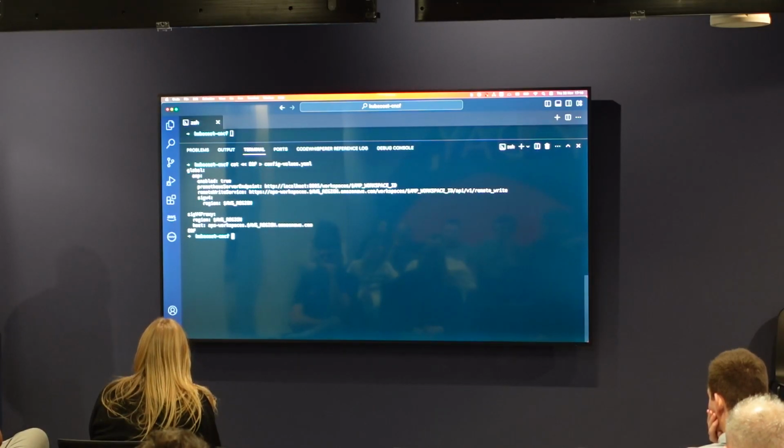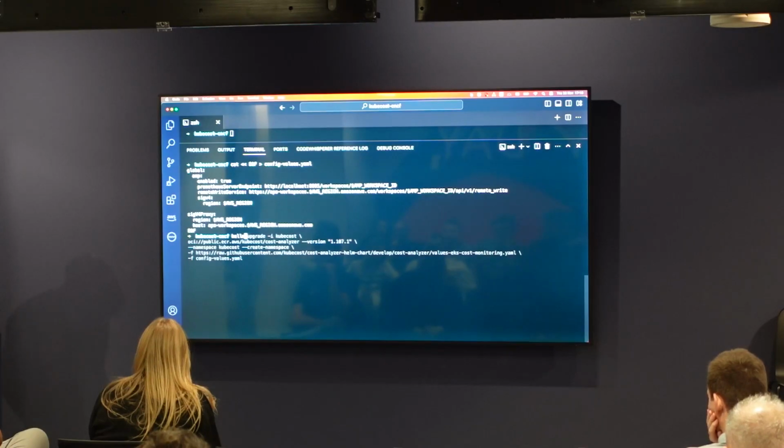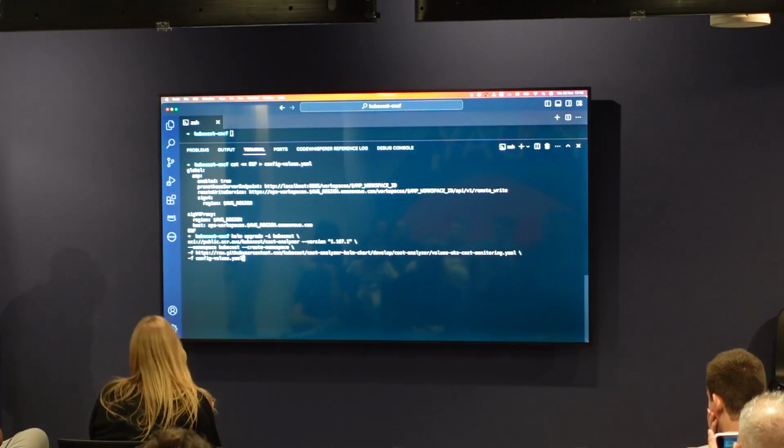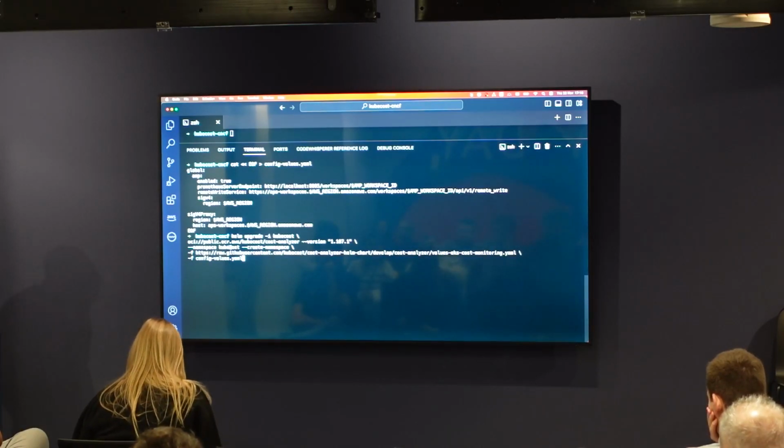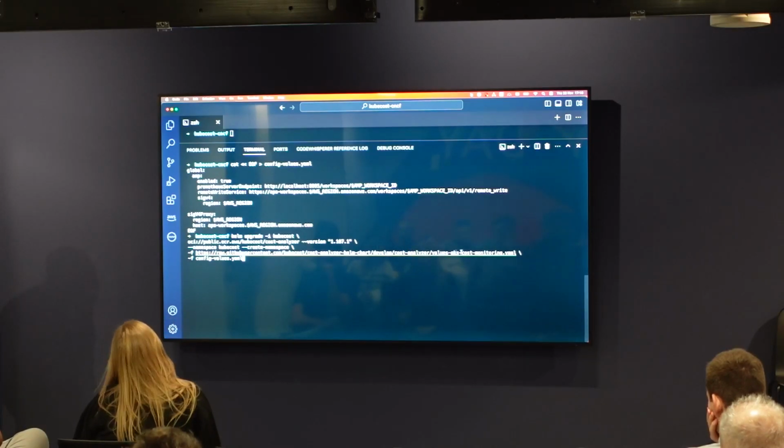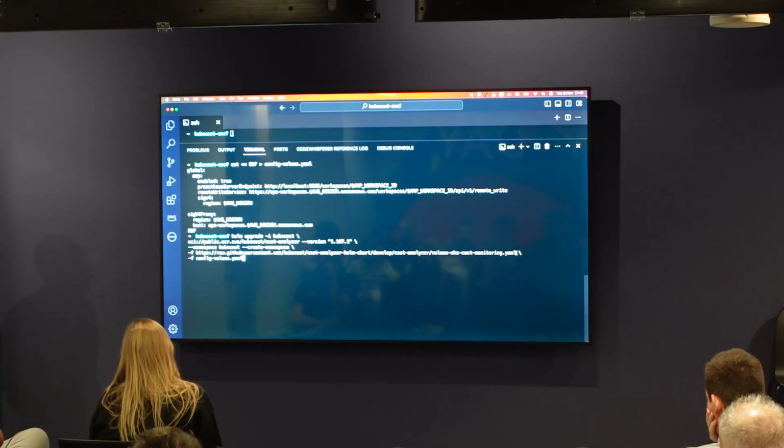And then we can go ahead with the deployment of the Helm chart. So here what we see is that I'm using the chart which is in the ECR public gallery. I'm deploying in the Kubecost namespace. And what is important also is that I have two configuration files.